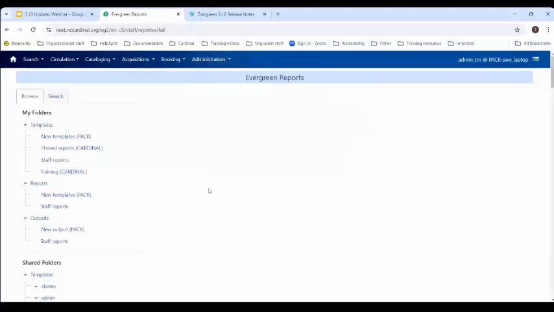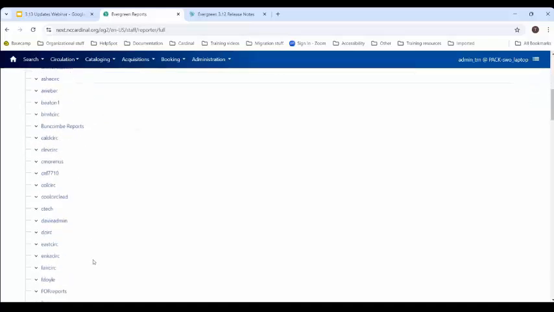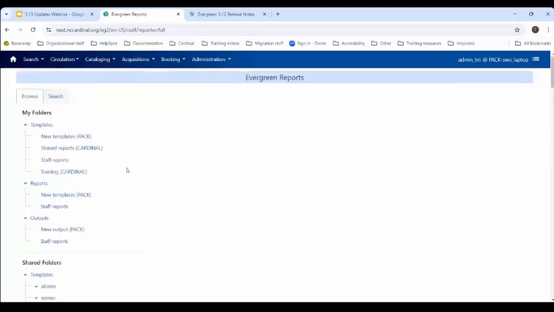So you'll see right away that it does look very different. Your folders and everything like that are just kind of a different interface than we had before. Functionally, it is still essentially the same in terms of you have your stuff up here at the top and then folders that have been shared that you can access down here at the bottom.